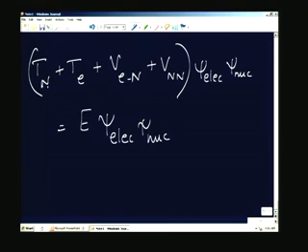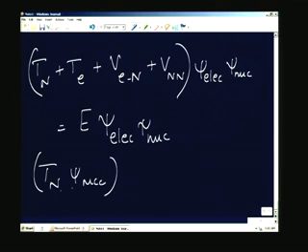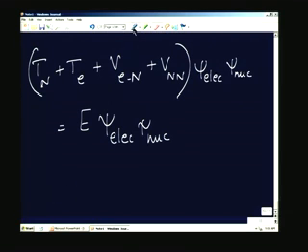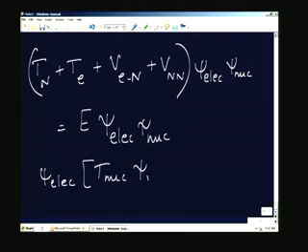Now, T nuclear on psi electronic, we have made this point several times. T nucleus does not change the psi electronic but only changes the psi nucleus. Therefore, what you have is T nucleus psi nuclear, and maybe it is better to write it with the psi electronic in front. Let us do the psi electronic. This is the first one, T nuclear psi nuclear.